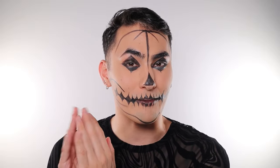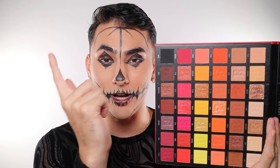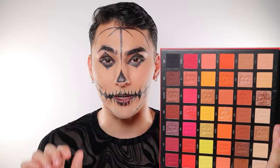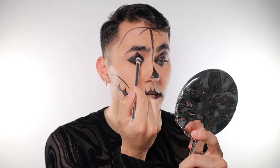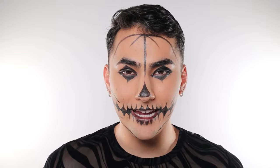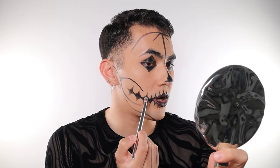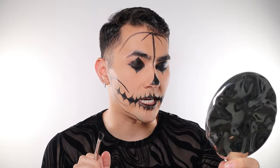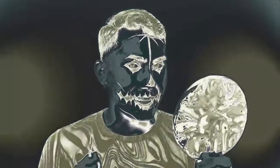After a solid hour of painting the outline, we're finally done and now we move on to the fun part — adding color and highlights. To add color I'm using the oranges from the Beauty Bay Fiery 2.0 palette. I love this palette and it also comes with black, which will help us set regions that crease a lot. I grab some black shadow on a packing brush and set my eyelids first since those are most prone to movement. When you bust out the eyeshadows, that's my favorite part — that's where you really see your hard work come to life. I'm mainly focusing on the nose, center parts, and the bigger teeth areas. Be wary of fallout and take your time so you don't disturb any of the outline.